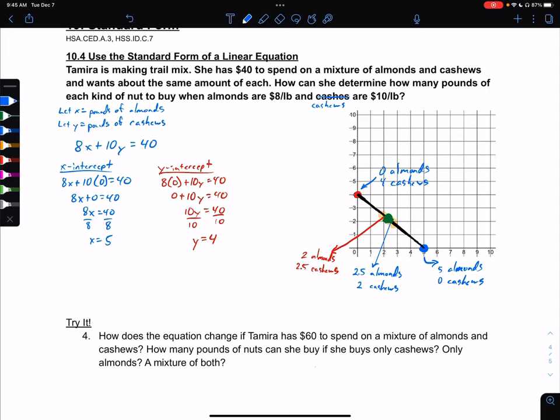The main idea here and the main thing you're looking for is to be able to take a standard form equation, find the x and y intercepts, and it'll give you boundaries to whatever real life scenario you're looking at. And then somewhere within those boundaries are your feasible options, right? I can't buy more than 4 pounds of cashews and I can't buy more than 5 pounds of almonds. But the more almonds I buy, the less cashews I can get, which makes sense. It's pretty intuitive. That line, the equation of our line, gives us the actual exact amounts that we'd be able to buy. So hopefully that makes sense, and you should be good.